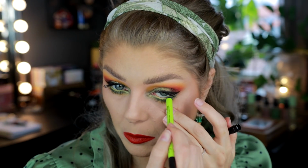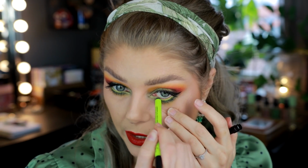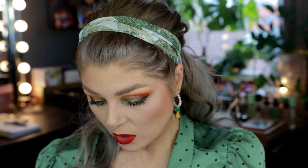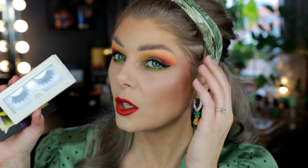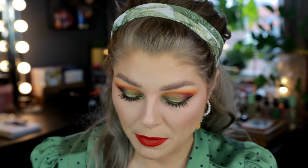I think I'm gonna put a bit more of a layer to make it more vibrant. I wish this was just a little bit more vibrant. It just isn't. Okay, I'm gonna do some lashes. What do I want to do? Do I want to do something like this? Iconic Luxe with the liner? Maybe I'll put the Iconic Luxes on. I just have some in front of me. I'm gonna put these on and that's gonna be the finished look.